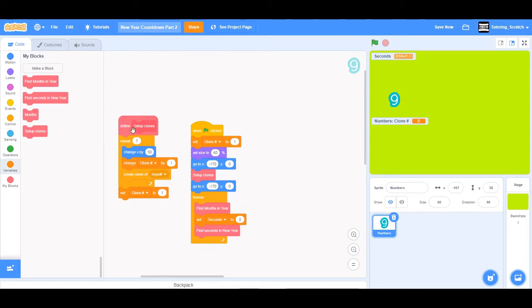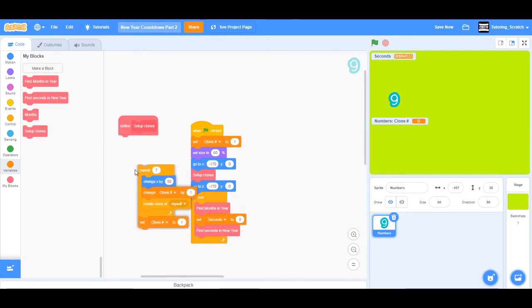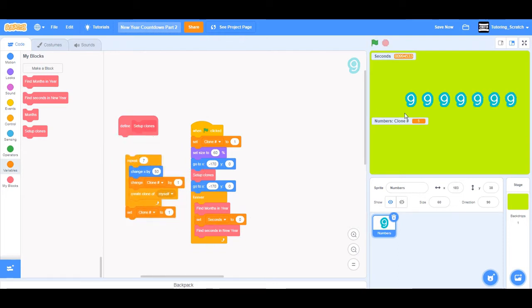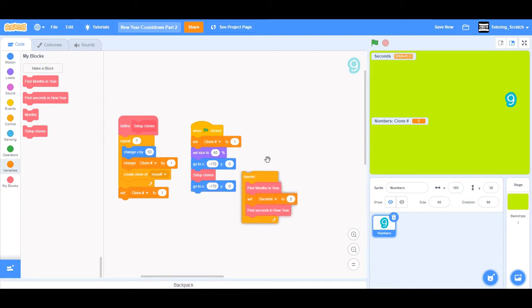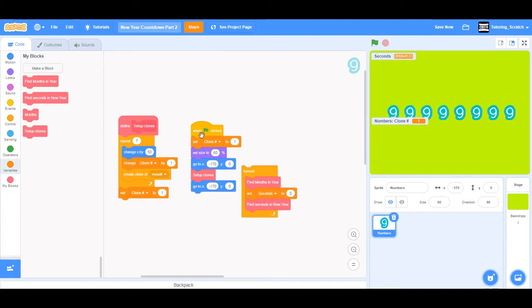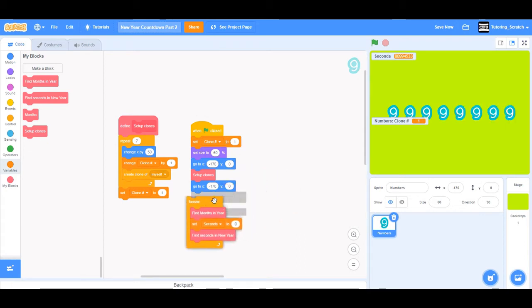So, with run without screen refresh, it all happens instantly. Here you see, if I just do this, see the wait there? That is something we do not want. But if I run all of these scripts collectively, see, it just happens instantly. That is what we want.